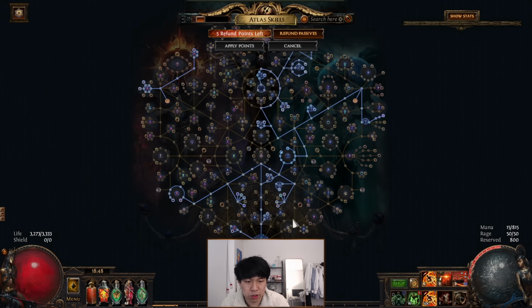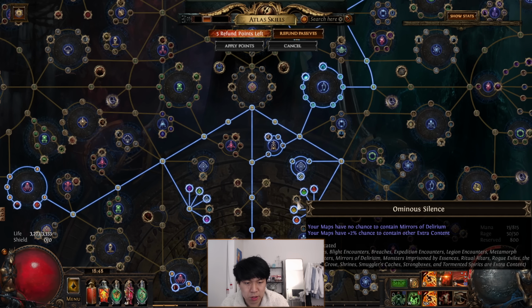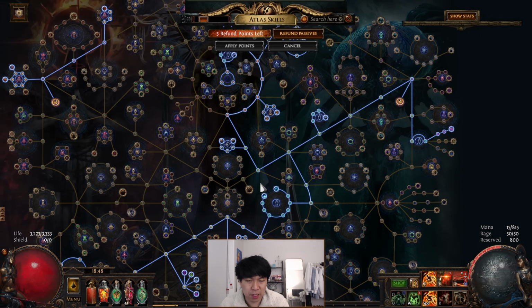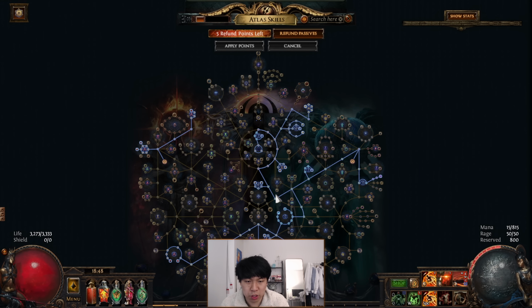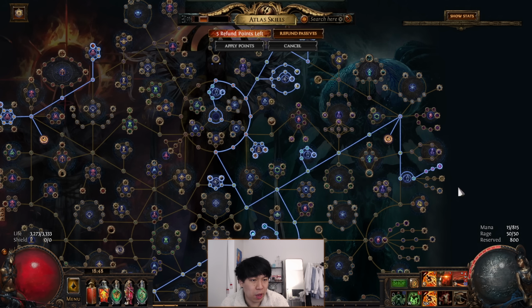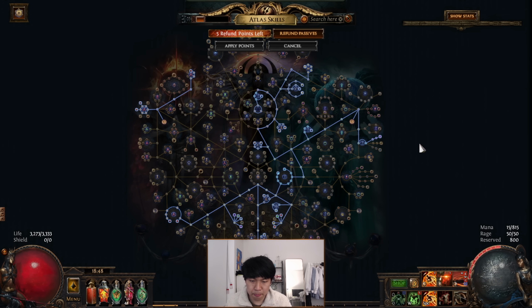Everything else on the tree is as you like, so I blocked a lot of the other content because my build's not going to be running it, so I'm trying to force maybe more Delirium and more Harvest to spawn on the map. But other than that, it's kind of free rein, what you choose. I chose Shrine and Strong Boxes because they don't really slow down your map speed. You can pop them on the way as you're clearing the map, and yeah, that's the Atlas tree.